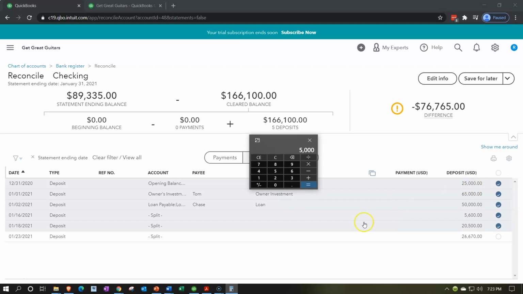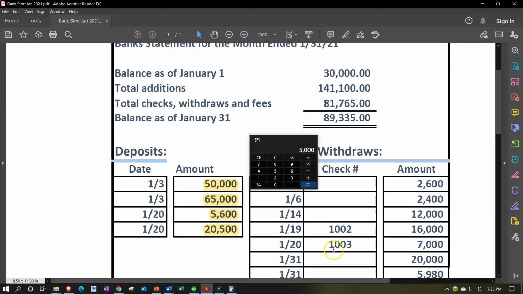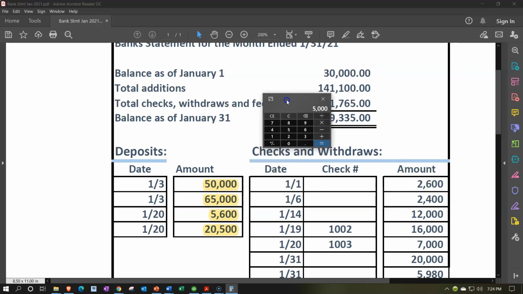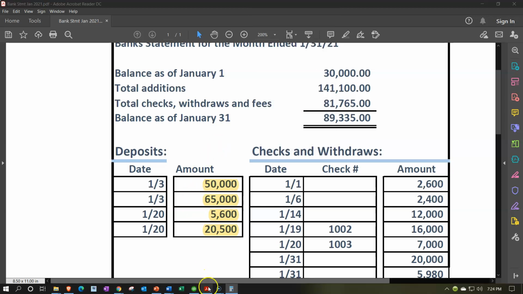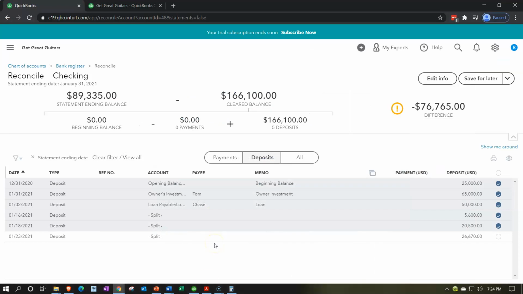So we see what that is, and I can see where it's probably going to reconcile out. It's going to be these two items that were outstanding last time that cleared in this period on the bank statement, but they're not something that we entered in January because we actually wrote the checks sometime in December. So we will deal with that in a future presentation when we get there, but we can see what is happening with it at this time.